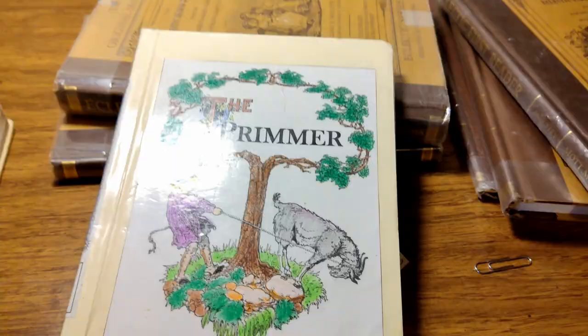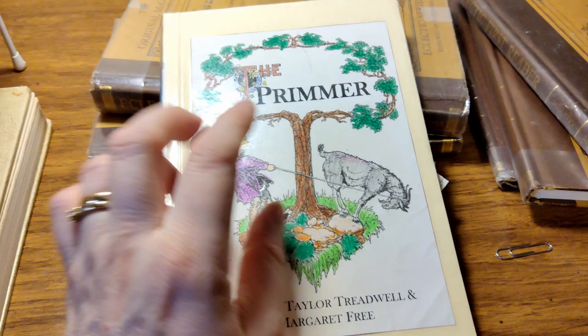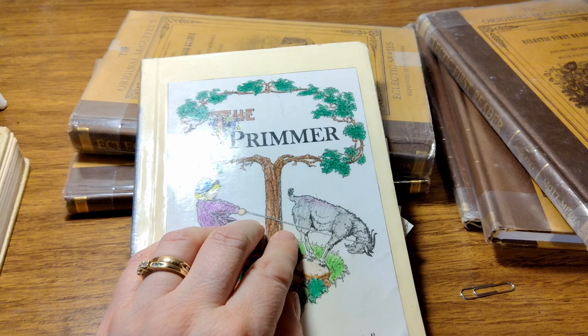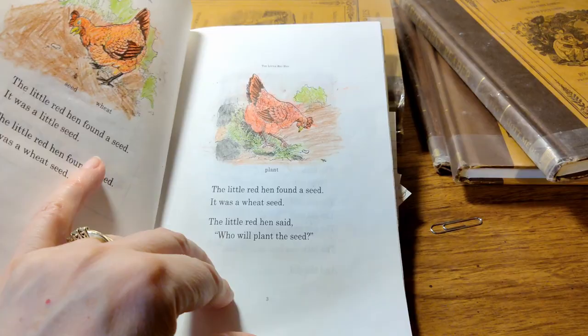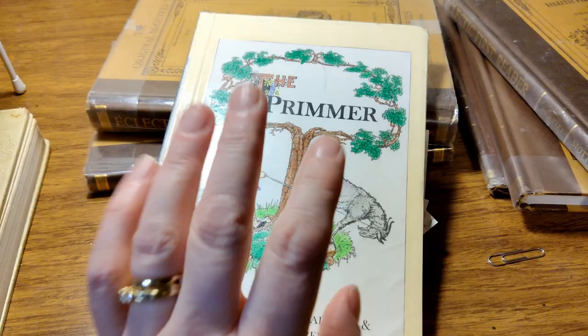I've seen them there. I got this right here from, it wasn't Yesterday's Classics. Anyway, it's a Charlotte Mason company. I'll have to remember it. I don't know why I don't remember it. Anyway, so I printed it. They had redone it a little bit. So I printed it from them, but you can get it off of Google Books and do it just as well. So anyway, that's the lowdown.